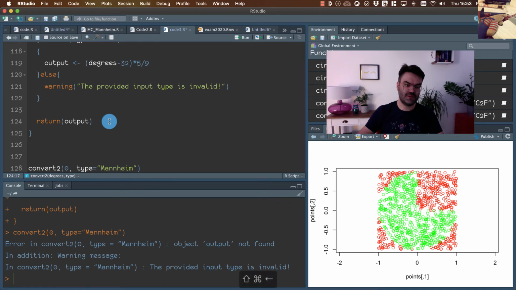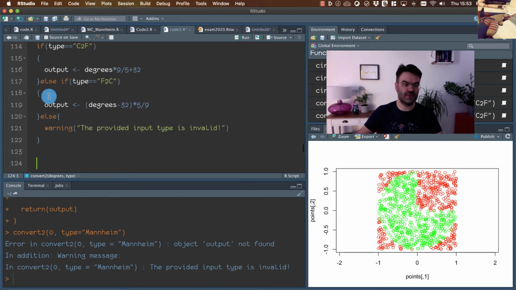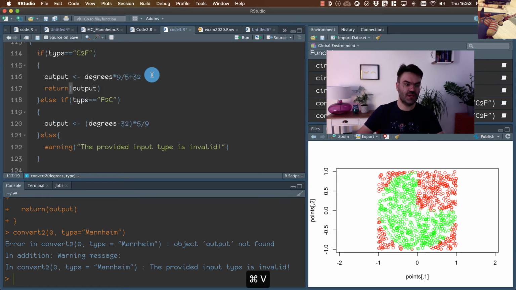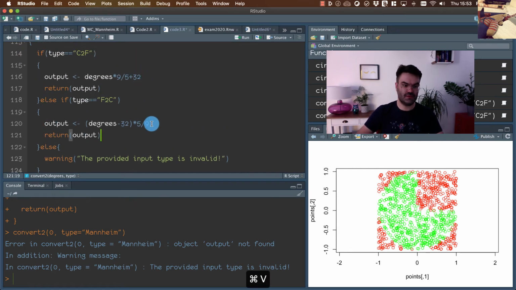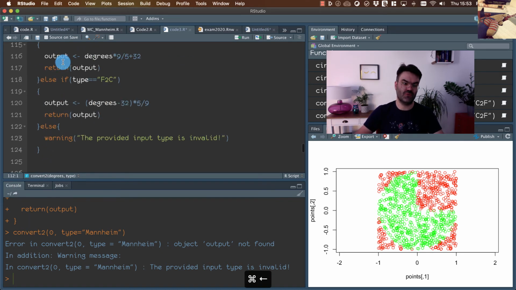To avoid this, we can move this line, which is run always, and type it here and here. In this sense, we eliminate the possibility that if none of those types are provided, we will try to return this object. So let's do it once again.